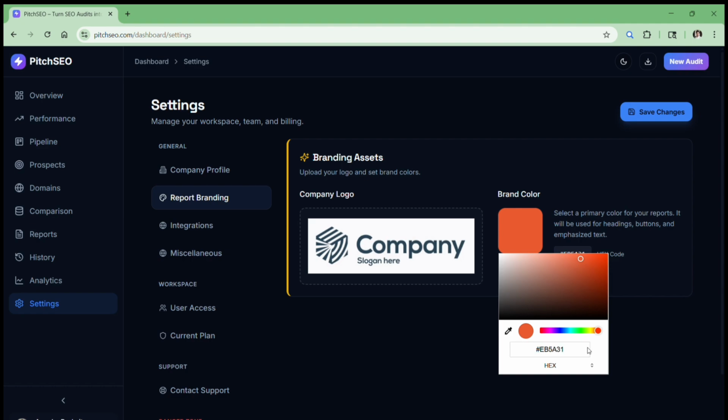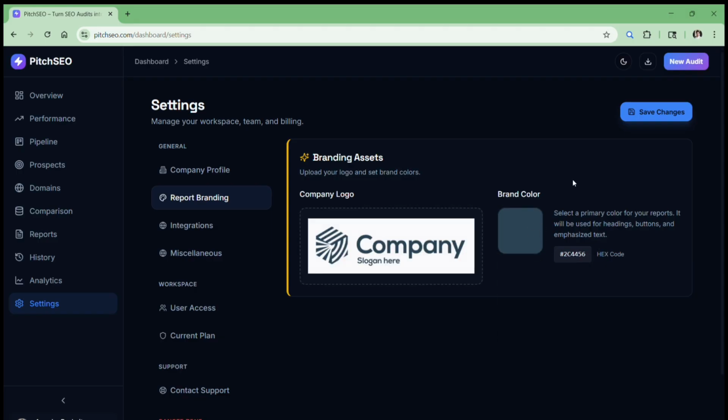Otherwise, most of the time the logo has that particular color of your brand. So there is one eyedropper. If you click on it, it will take you to the logo. This is my logo, and if I click on it, give me a moment, if I click on it, it has taken my color. So this is my color, and the hex code is this. And now I am clicking on save. It got saved, preferences updated successfully.